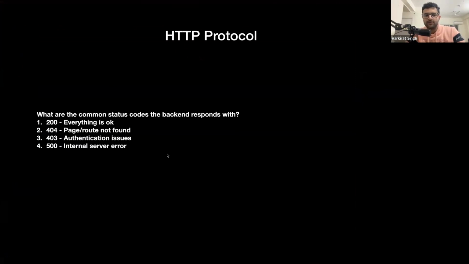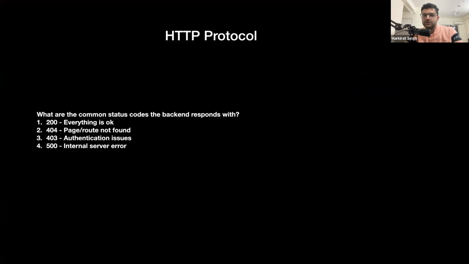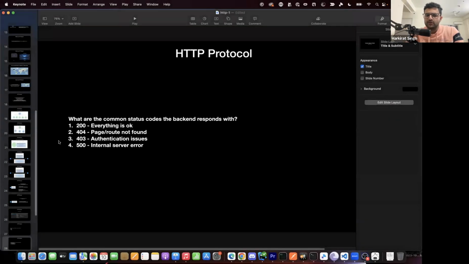And this is true for status codes as well. Whenever the server is responding back with a status code, ideally, if the request was good, it should respond back with 200. If this specific route doesn't exist, only if I go to chat.openai.com/random123 gibberish, then it should ideally respond with 404. If I send it my wrong cookie, if I update my cookie, send some random cookie, it should ideally respond with 403, because this status code stands for authentication issues, you can actually just Google it.